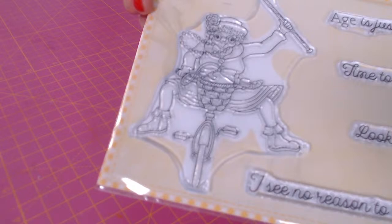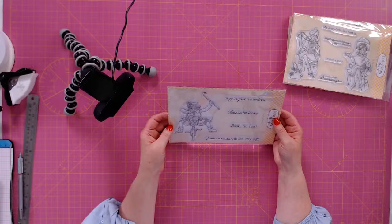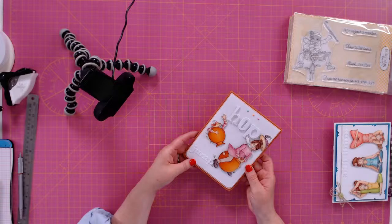And this one is possibly my favourite — Cycling Granny! Claire calls her Gertrude. She has got some attitude. The collection is called Let Loose and she is definitely letting loose. Sentiments include: Age is Just a Number, Time to Let Loose, and Look No Feet — she's obviously coming down a hill — and I See No Reason to Act My Age.